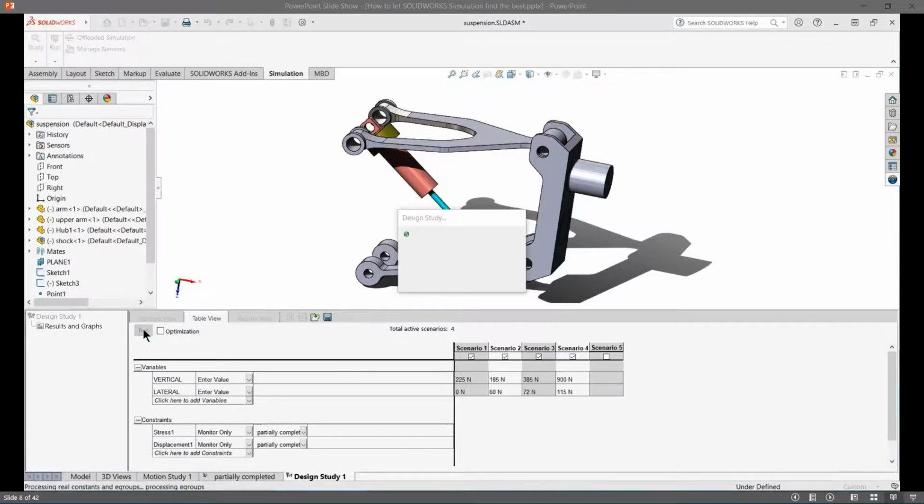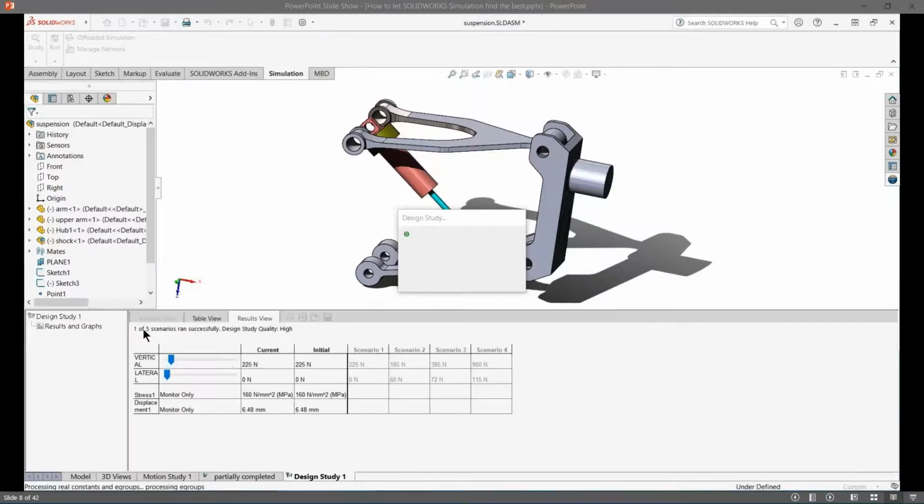So you see, I didn't create 3 or 4 different copies. I just created one design study, set all my parameters in a table, and now SolidWorks is simply going through and running each of those 4 scenarios. Now this is going on in real time, so it gives you an idea of how fast it is.